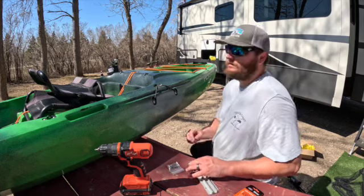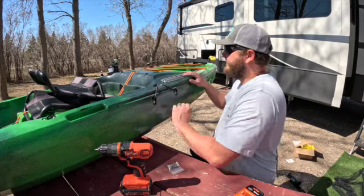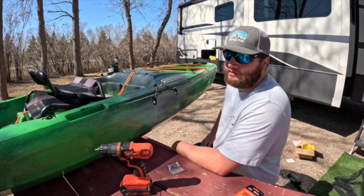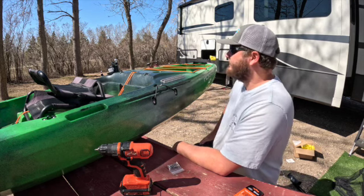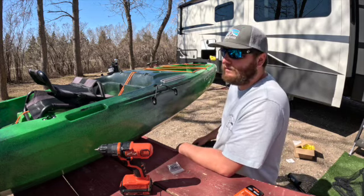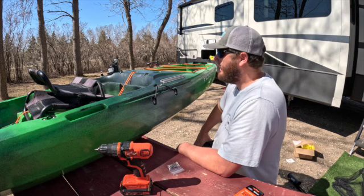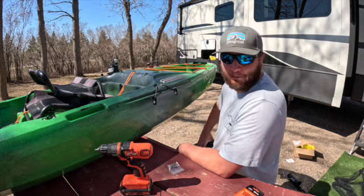Alright, so I'm gonna fast forward through this one, but I want to mount this one right here. I don't have anything in mind to put right here yet, but I just want it to be uniform, really. I want it to look like the other side. So basically, I'm just going to fast forward to it because I showed you how to do that one. I could put like a rod holder right here that kind of kicks back if I want an extra rod. I don't know, but I mainly want it to look the same on both sides.